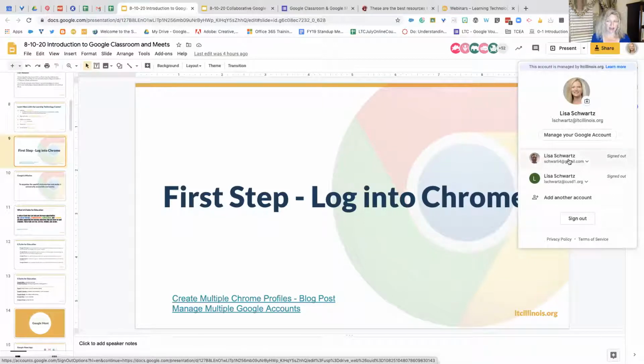This is where we got into trouble with students when they couldn't access some stuff through school. They would try to open it up through their personal account. So if you do have other accounts here, make sure you're signed out of all of them while you're working in one account. The best way to do this, though, is to add different people instead of adding several accounts to your school account.